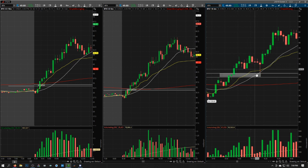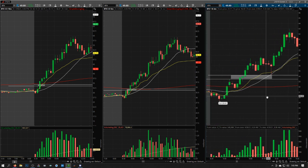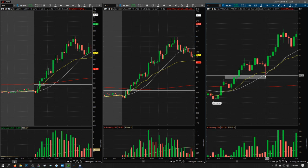And it traded like this, and I was like, all right, I'm never going to get filled. I had my orders up while I was currently in VXRT, just watching that and actively in that trade. And then I looked up, and all of a sudden one of my bids got filled. I was like, what the hell? And I saw that it had this huge wick tap me and then immediately went back up. So just with my fill, I was almost immediately in a $2 move with hardly any shares, but still. And then it popped up right here, and I sold. And I was like, whoa, rather be lucky than good, you know.